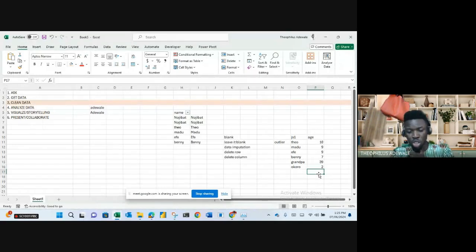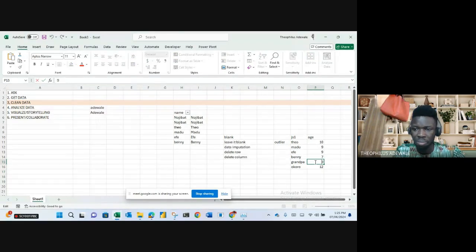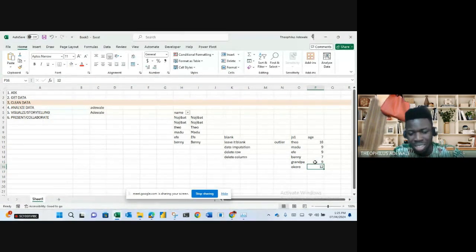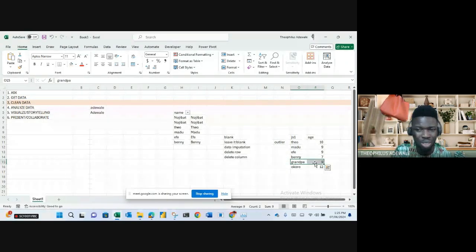You'll be suspicious, but okay, probably they want to write 12. And the person skipped 1, maybe when they were typing in error. And this 39 for GS1, probably they wanted to write 9, right? Maybe when they were typing, the hand just ate 3. You want to think about things like that, that you have corrected that, or you may want to remove the outlier entirely. Okay, let me just take it off.